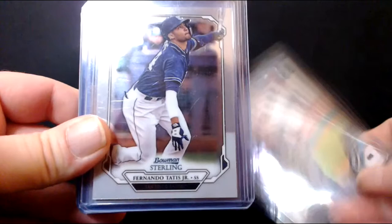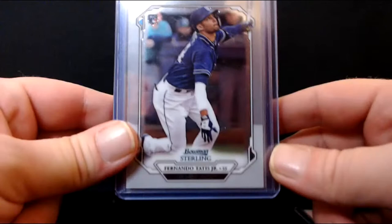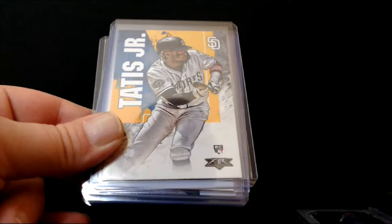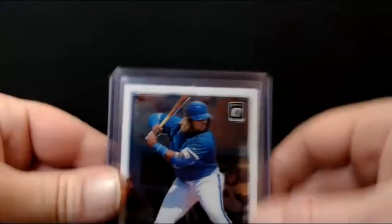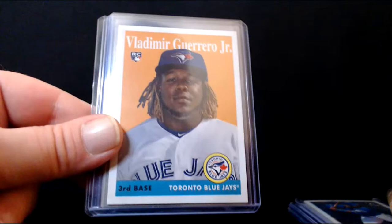Some Wander Franco — the Bowman first Bowman. I don't think we got a ton of Wanders, we didn't have much Bowman though. That's Bowman Chrome. Might be the only Wander Franco card we got — 500 packs and we came up short on Wander Franco. How about some Fernando Tatis Jr. out of Bowman Sterling? Beautiful cards. Fernando Tatis Jr. one more time — that's the regular Heritage. Some of those were hard to see the numbers on. The Topps Fire, the Chronicles base — five-tool stud. Rookies and Stars.